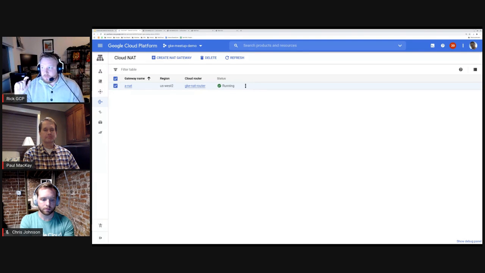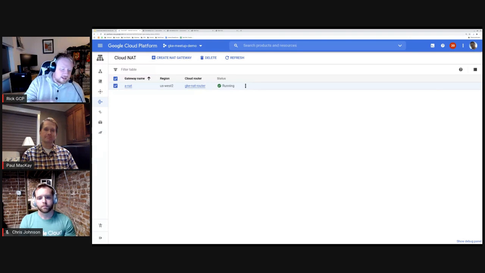But at the end of the day, a lot of the private clusters just don't have any internet access at all. Everything comes down the way it is. They can still access products and services inside GCP. One of the things we want to touch upon is the service account. For example, they can pull down images from the Google private registry, GCR, our container repo, via private access without needing public internet access. So they can pull down images securely internally.